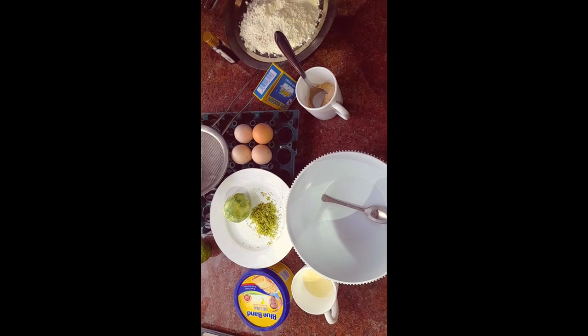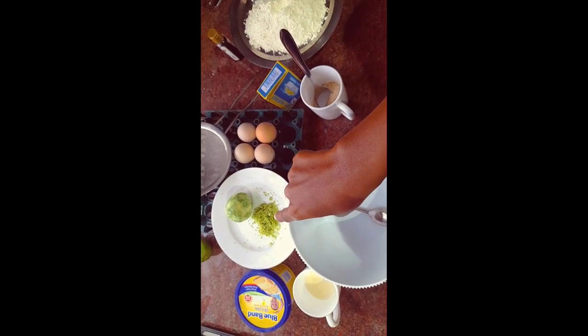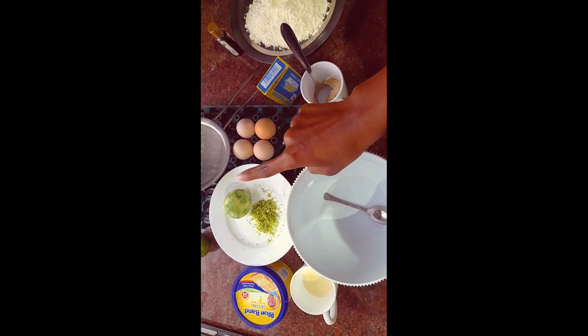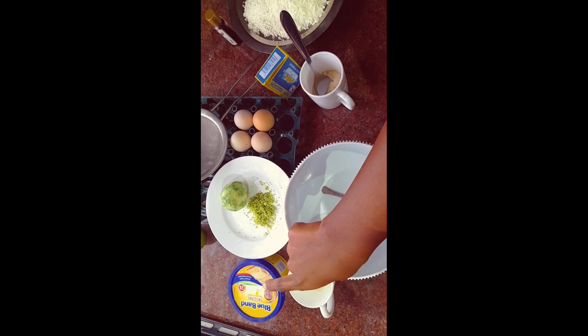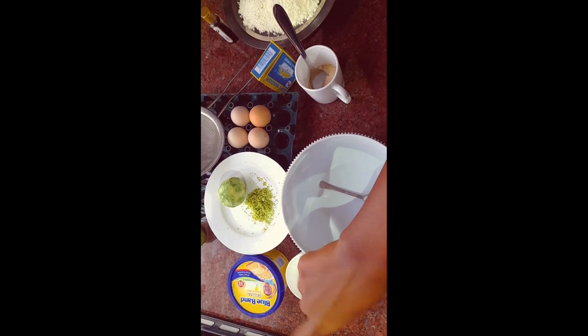So for our ingredients, we are going to use these 4 eggs here. I grated the lemon, but we are also going to use the lemon juice. We are going to squeeze this and then get the lemon juice. But if you have Madeira juice, you can use that instead of the lemon juice. I'm going to use this margarine here, but you can also use the baking margarine. But this is also okay.